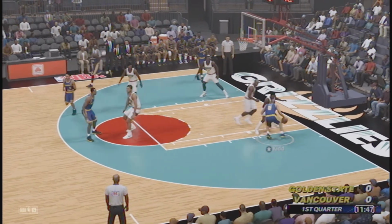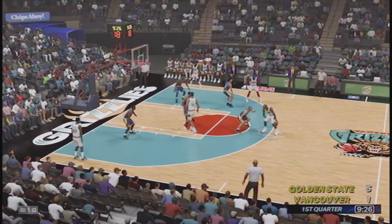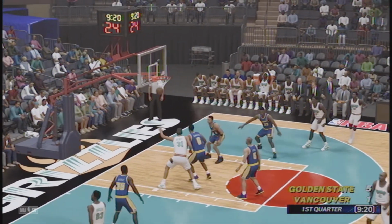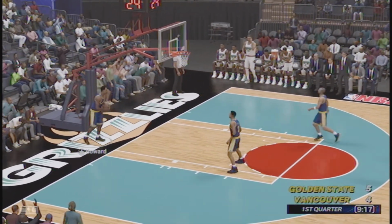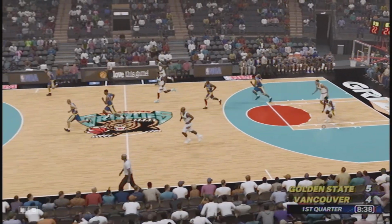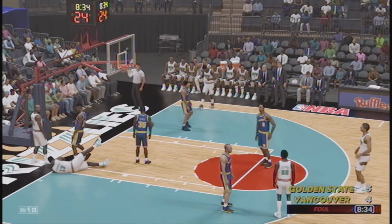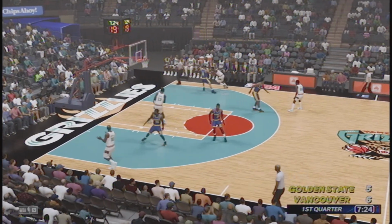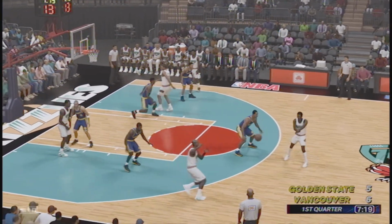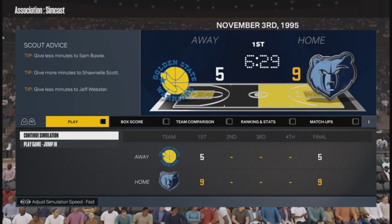Let's get into a bit of this game. We got a three-point attempt made for the Warriors. I'm not quite sure who made that. Was it Isaiah Rider, perhaps? I think it was, actually. There's another three for the Grizzlies. 5-4. That three can't go in, and I really got to familiarize myself with this Grizzlies team. I think that was Deon Thomas making that shot. Remember, Deon Thomas was drafted by the Cavaliers, and then I think when the expansion draft came, he was taken by the Grizzlies.